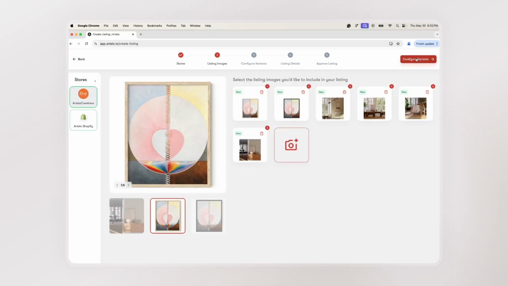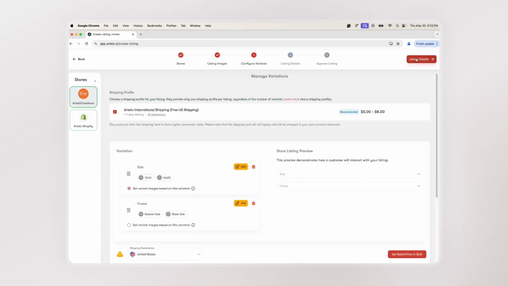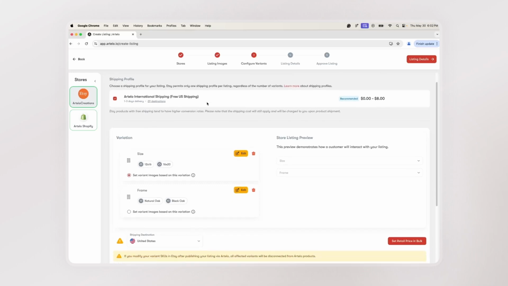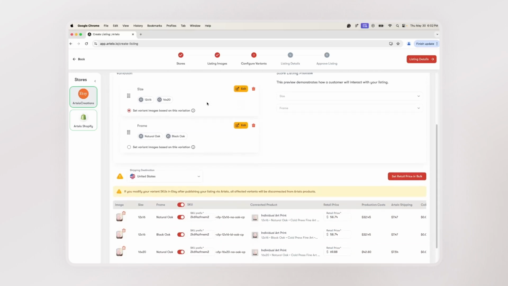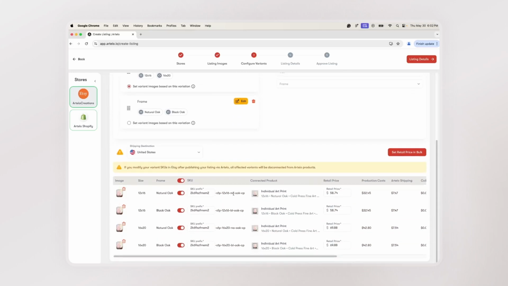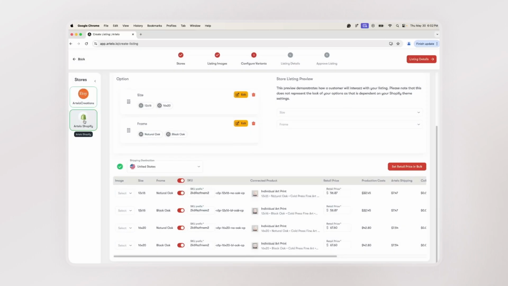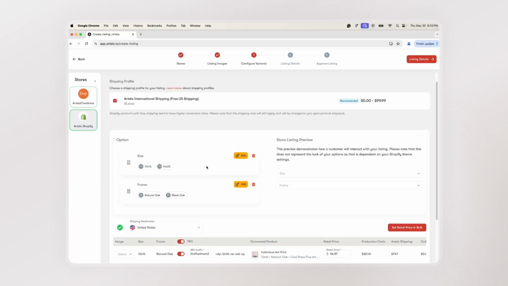And add new images if your template images don't include everything you need. We're going to keep the shipping profile we already set up, and everything else we just set up is now available here. You can check on the Shopify details too and make sure they're all correct. Now I'm going to explain this section a little more in depth.